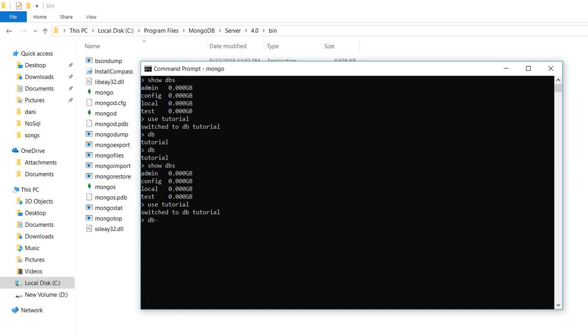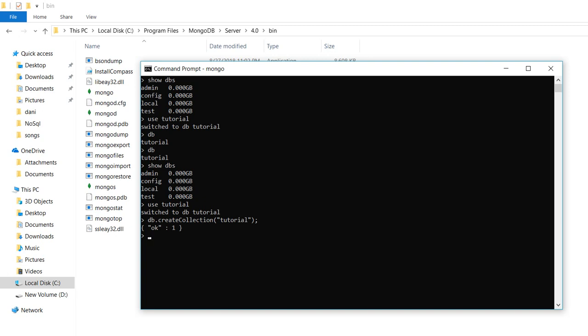So what I'm going to do is create a collection, to be precise. This is the command to create a collection: you just type in createCollection. These are methods, and there are plenty of methods you can run on the mongoDB server to create things. So I'm just going to create this collection called tutorial.